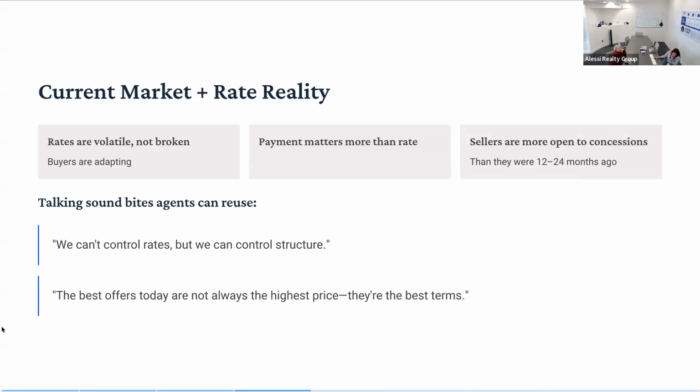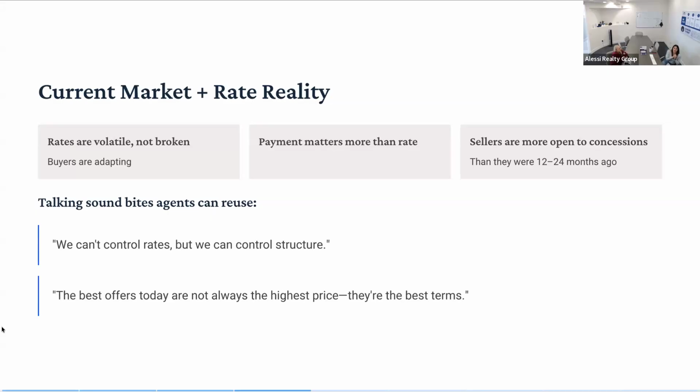It's just a lot of volatility right now, unfortunately. I do believe with the new Fed chair that's coming in May, that we should start to see some good stuff the second half of the year. He's very into cutting rates. Now, remember, that doesn't always mean mortgage interest rates, right? That means short-term debt, your credit cards, your car loans, things like that. But the mortgage side does still work that in, usually ahead of time, and we start to see rates come down a little bit as well.